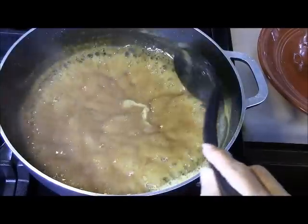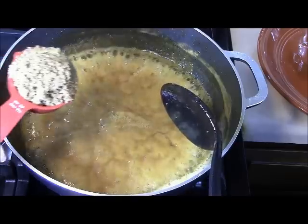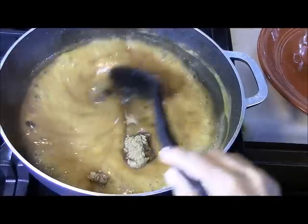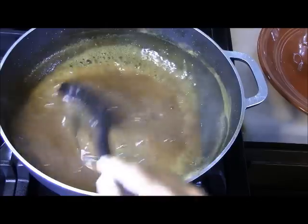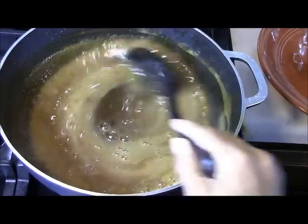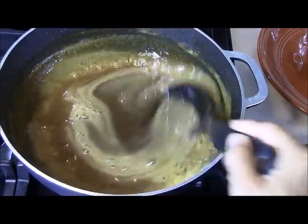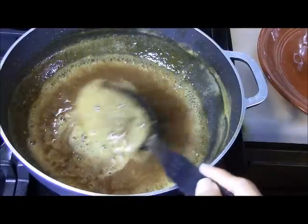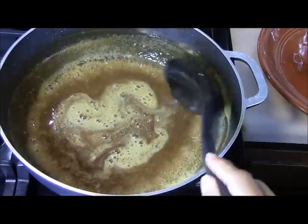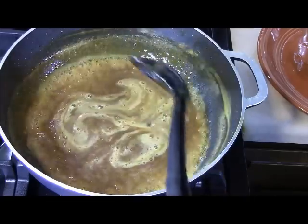This is right at about an hour of cooking. I tasted it just now and it's not sweet enough — I can taste more of the orange than a sweet jelly or jam. So I'm putting another quarter cup of brown sugar in this; I don't think I need a full half cup. So that ended up being three-quarters of a cup of brown sugar total. I think we're nearing the end because it's getting thicker and thicker. I'm going to stay here and monitor it more closely now and see when it's time to shut off the fire.